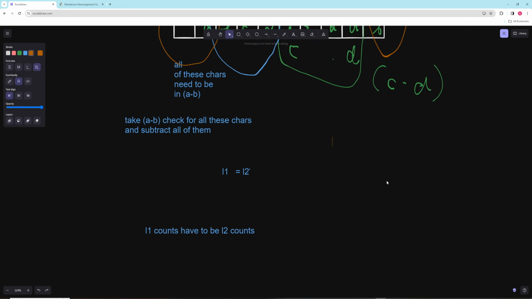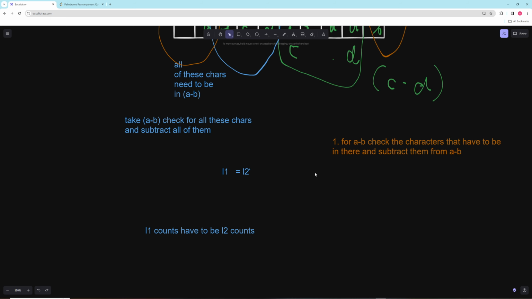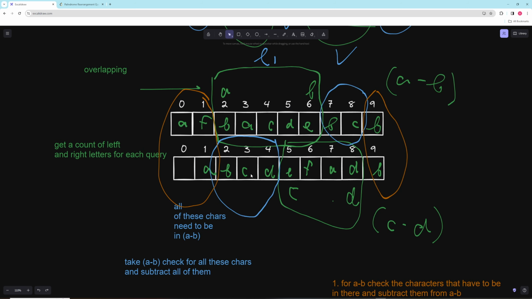So we can write this down in steps. For A to B, check the characters that have to be in there and subtract them from A to B, right? And obviously if there's a character in here that isn't in here, then we can just return false right away because it's never going to be possible.